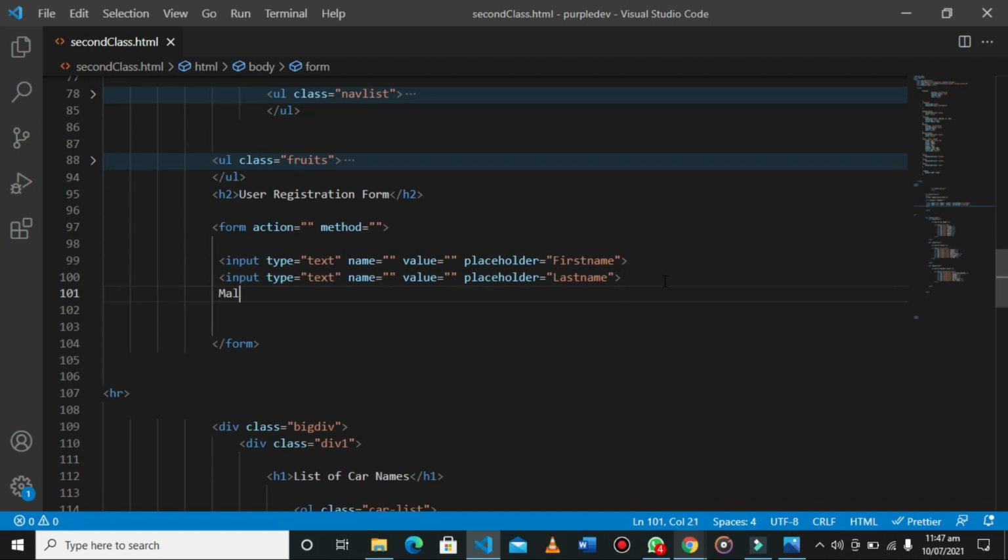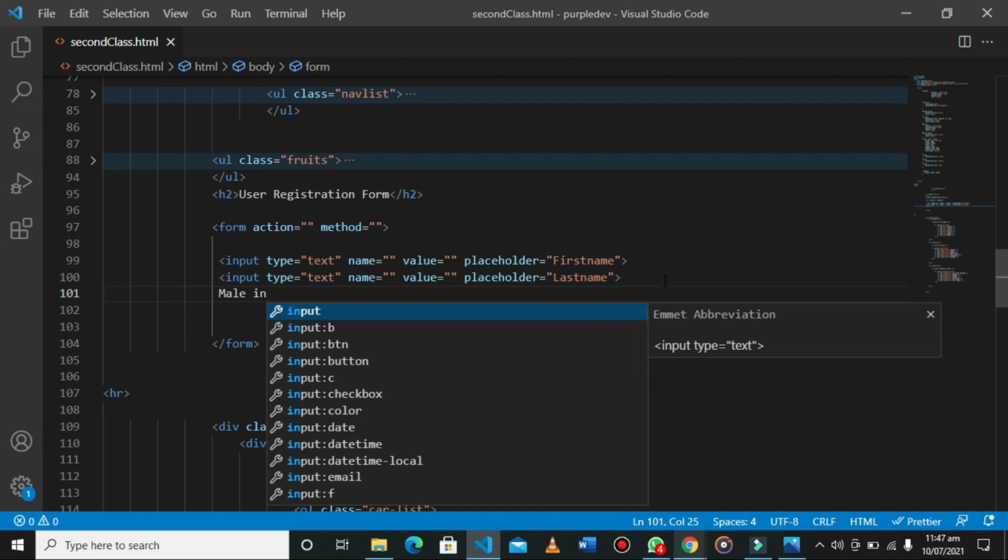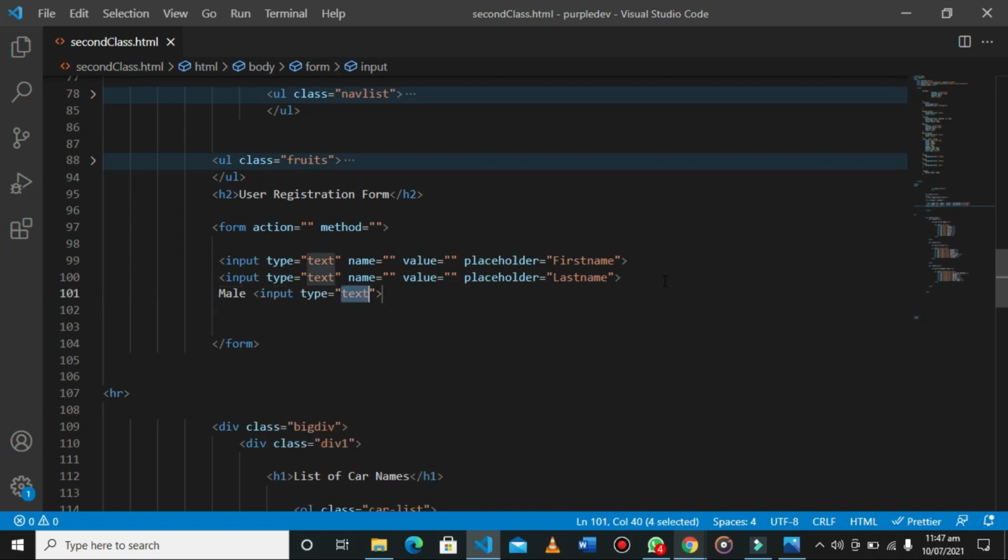Male, input type equals to radio. I hope we're together. So now in this case, your name, let's use gender.